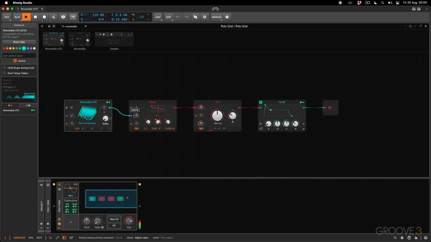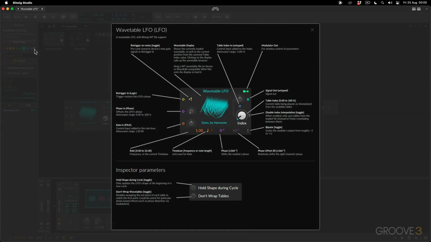So this is adjusting the phase, and the phase is being modulated by the wavetable. I can cycle through this. See as it moves through. So if you just click over here and you click show help, you can get further details on the wavetable oscillator. But as you see, we're using this type of waveform here, which is the wavetable. This is the display of it. And I'm using this index to cycle through the different types of wavetables in that array. And with the signal output, I'm going into the phase section.